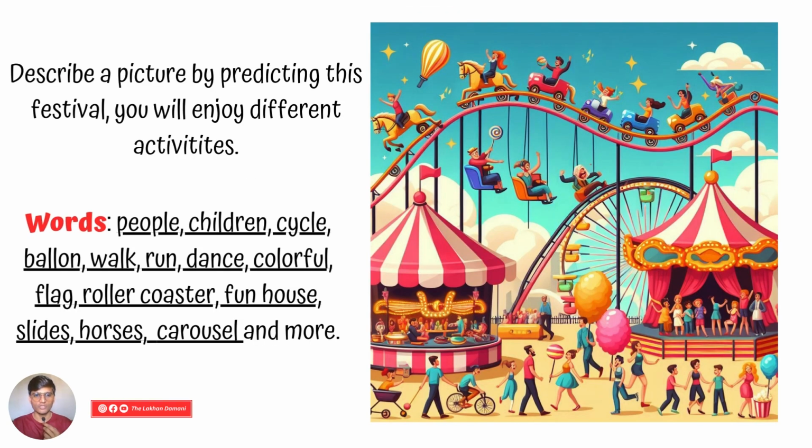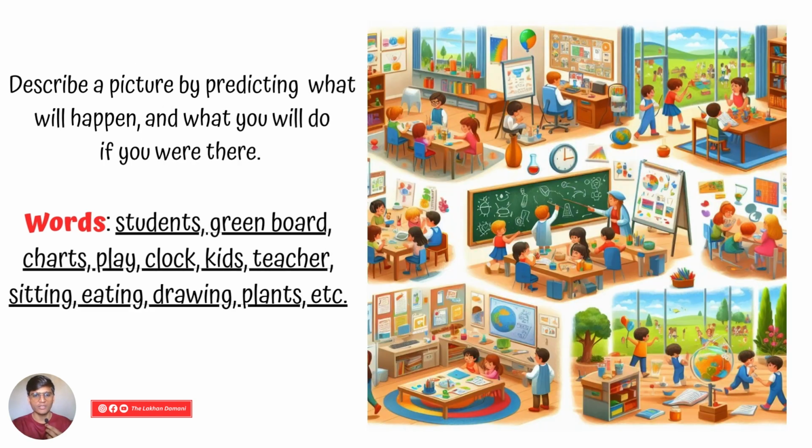Finally, you're going to describe pictures. I added two pictures for you. In the first picture, I have added some vocabulary for you. If you take a look at them, most of the vocabulary is there. Still, you may like to add your own vocabulary and try to describe this picture and pretend you are there. How do you do that? That will be great for you. Pause the video and try it.